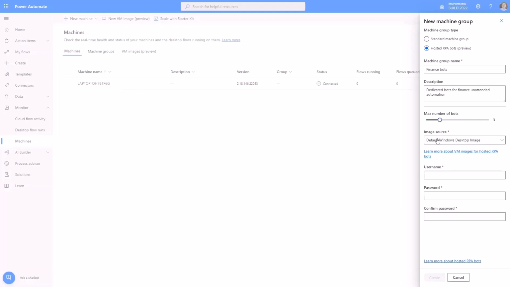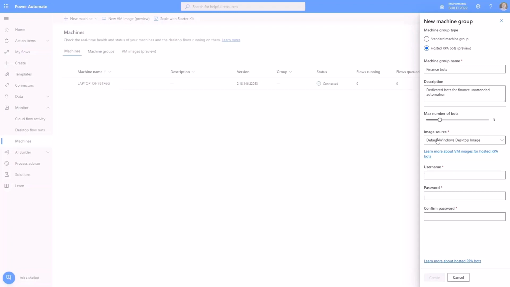I can now select the next option, which is about the VM image, which will be used for each bot created in this group. The VM image can package the desktop applications needed to run the automations, like legacy Win32 applications, and organizations often use custom VM images to set up their automation machines.